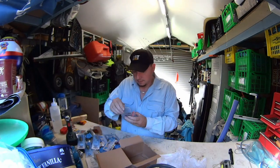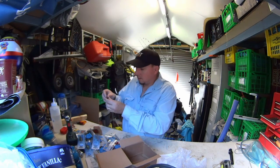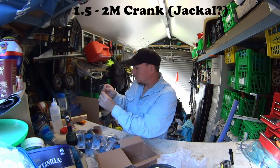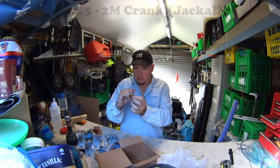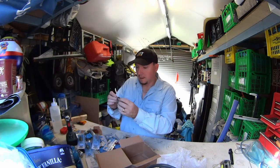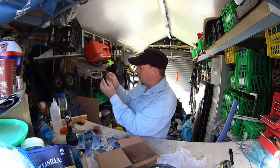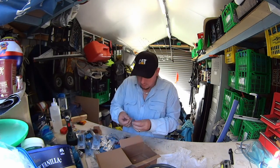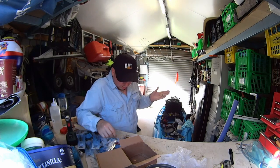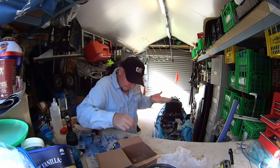And a little mix pack here. Got a nice little hard body lure — I'll have to find out what that one does. The bib on there suggests maybe a 2-metre diving depth — we'll see how it goes. I think that'll be nice with flathead if you can get it down there. Nice red and green colours. And this one looks awesome for bream — nice little surface walker with a rattle in it and natural colours. Also got a range of extra jig heads, some 1/8 and 1/4, and a range of grubs: a goldie grub, a nice clear grub, an orange one, and a pink one.